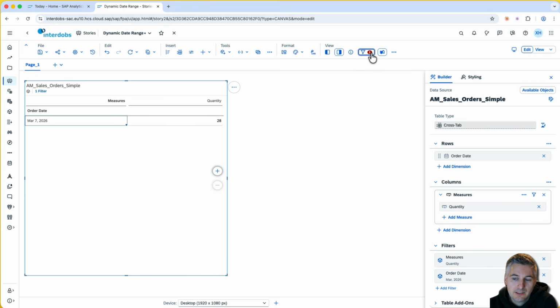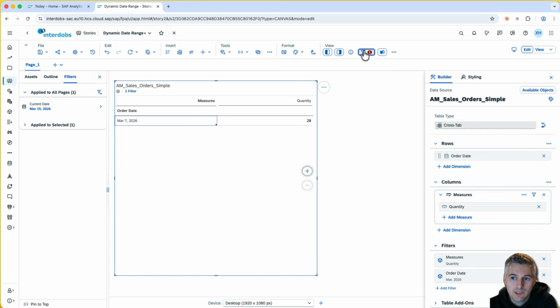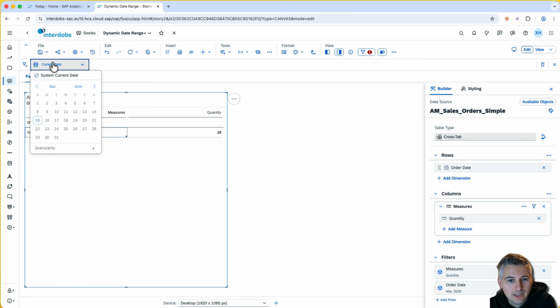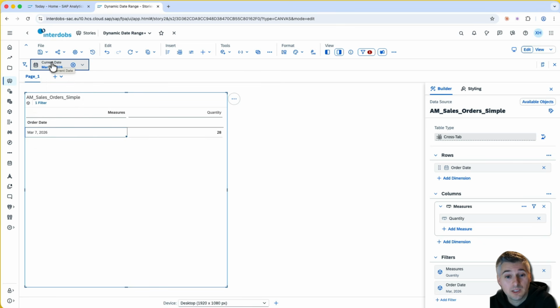But you might have noticed here in the filter, we now have this thing in here. Let's pin it to the top. Well, this is not actually a filter. So it's more like, let's call it a key date controller or something. Because this is inputting the range for your actual filter.